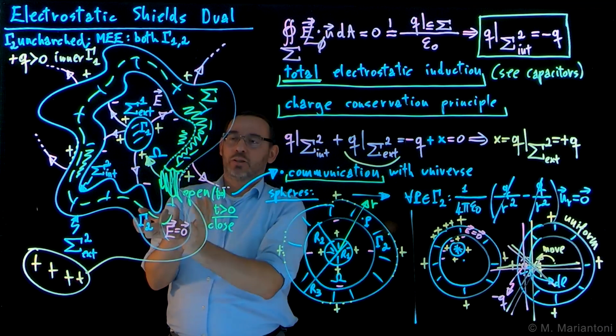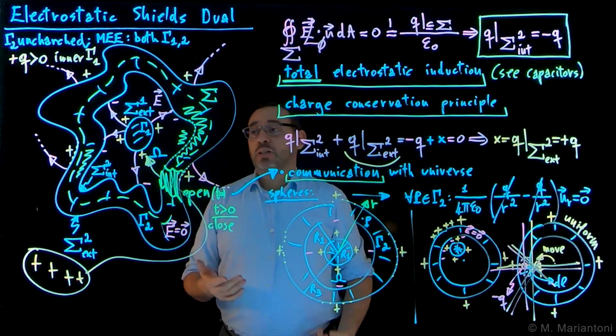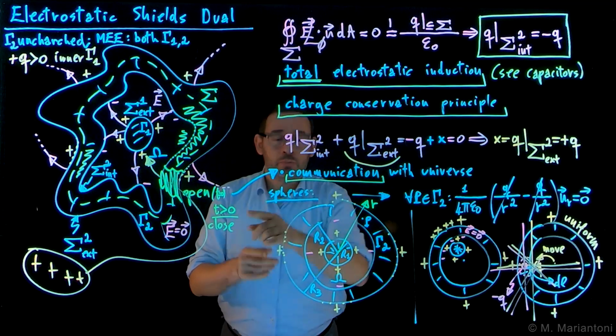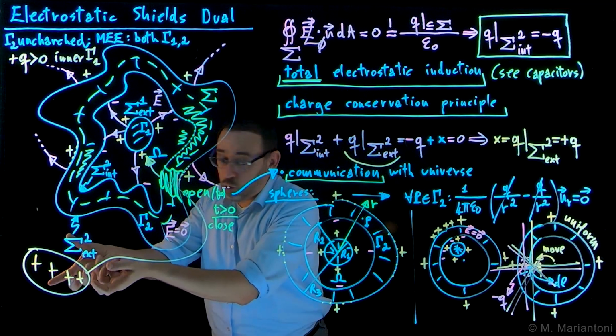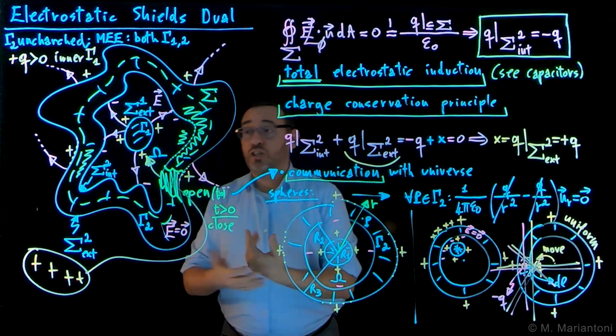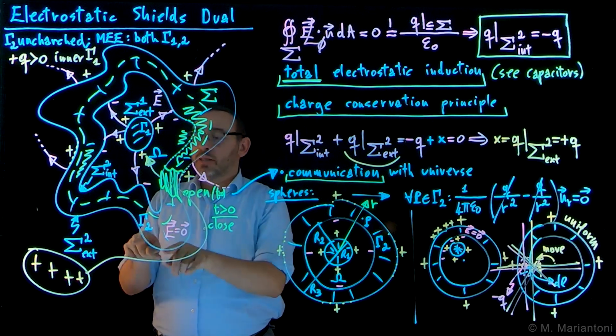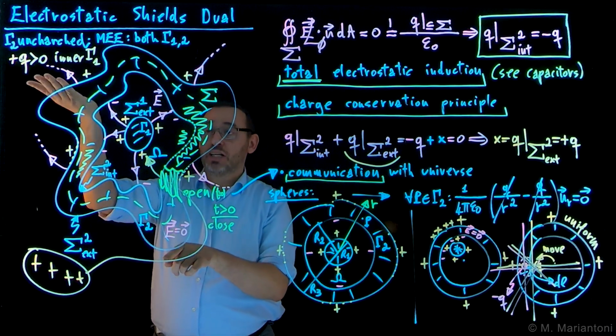All right, so to summarize this video, we wanted to understand what happens when I place a charged object within an electrostatic shield in macroscopic electrostatic equilibrium. Well, we have seen that in order to place the object inside, I need to open a channel, so I need to communicate with the external world, with the universe, to grab charge and bring it inside. Okay, so this communication channel is the one which effectively results in a positive charge on the outer skin of this object, which was originally uncharged.